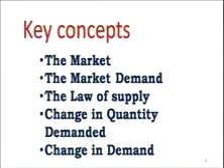So today we are moving to session 3, that is demand and supply. In an economy, the consumer makes the demand and the producer makes the supply. Where these consumers and producers meet is the market. After finishing this session, you should be able to define what is market, what is the market demand, what is the law of supply, and change in quantity demanded and change in demand.